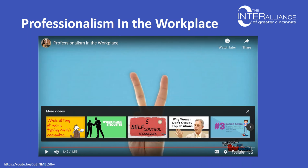One piece of advice that I typically give the interns, and honestly it's one of my favorites, is this is probably the only time in your career where your employer expects you to know almost nothing. So not to be crass, but they kind of expect you to be somewhat of an idiot when it comes to the workplace.